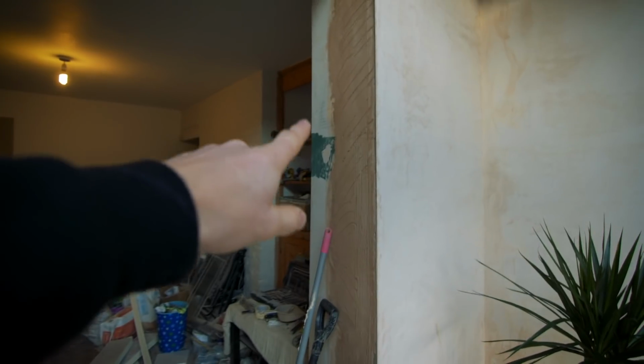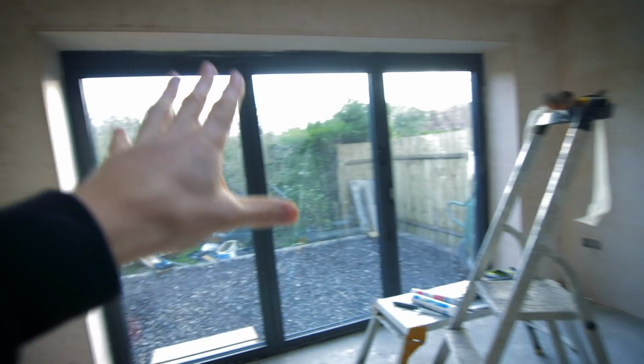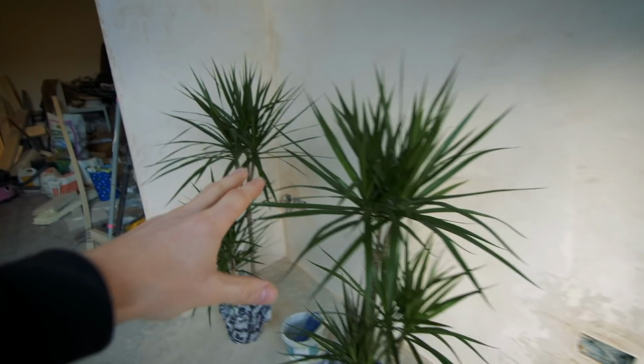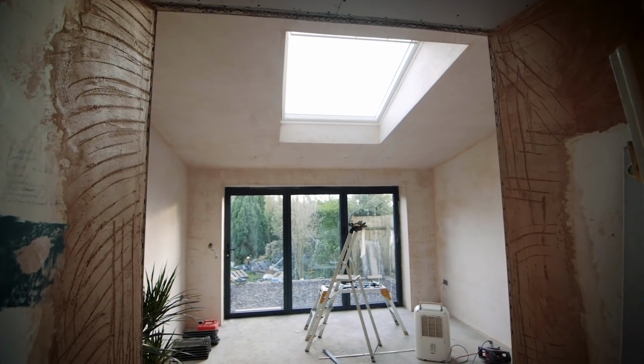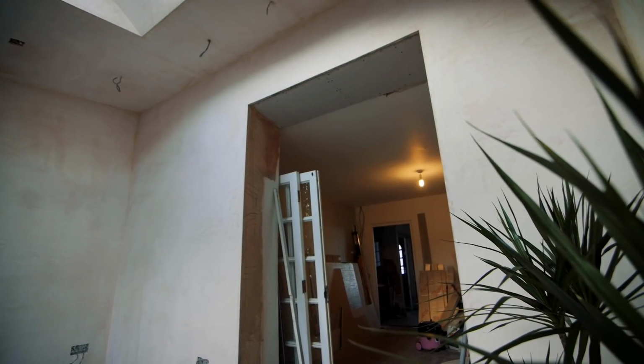And you might have noticed there's a little bit of green paint there, which might potentially be going on this wall in here to bring the greenery of the garden into this room, and then also matching the plants. It's gonna look so flipping good. Is ready to be painted.